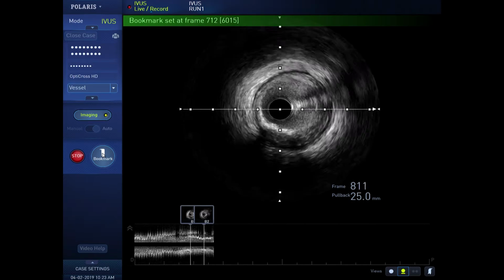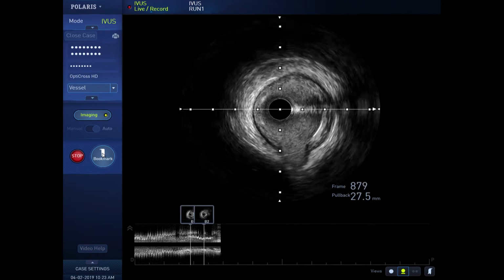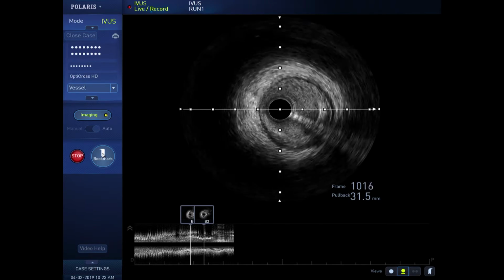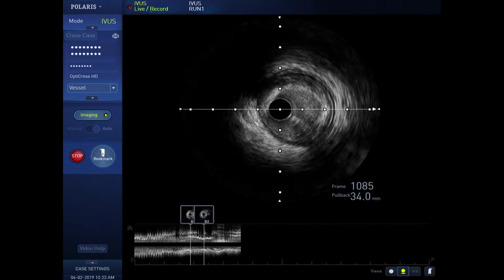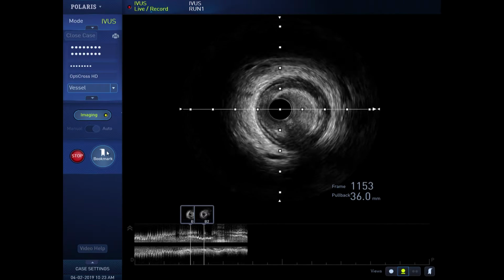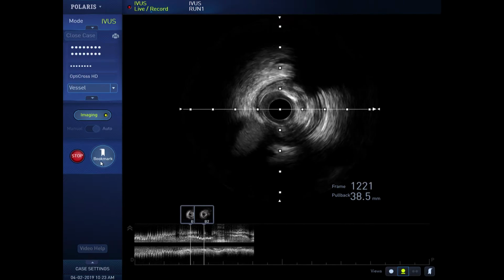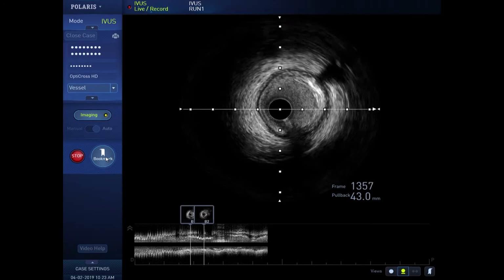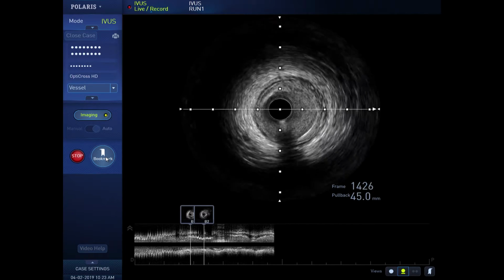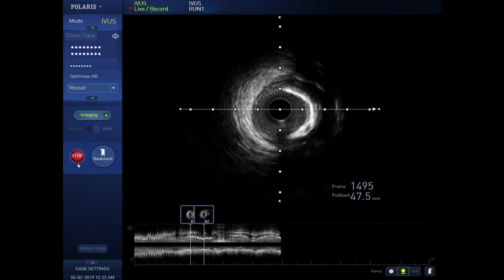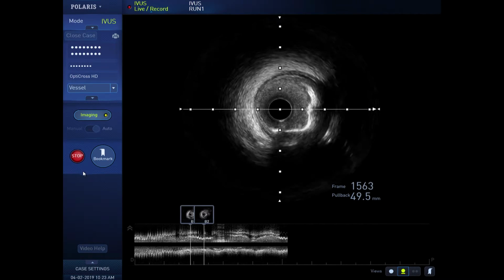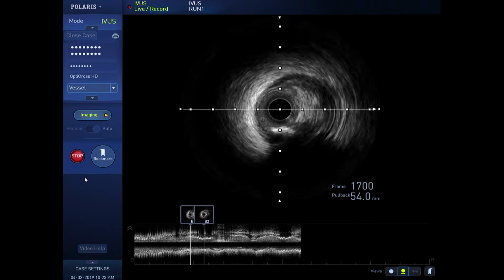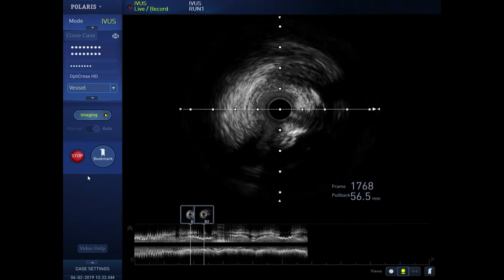So the next step is that they made a decision that these lesions are ischemia producing. There is a lot of ischemia in that right coronary artery, so they need to stent it. Now, in order to optimize their stent implantation, especially if they're going to go to dual therapy, as we discussed today, if they are going to start oral anticoagulants, I'm seeing that they're imaging inside the artery with intravascular ultrasound. So that's what this is.